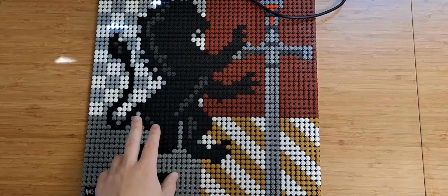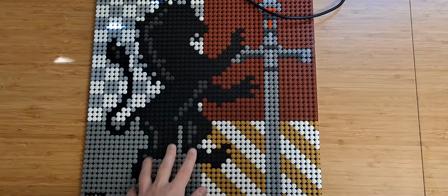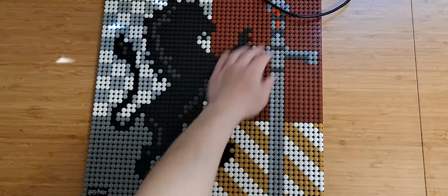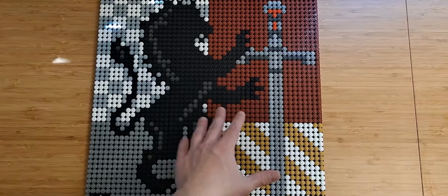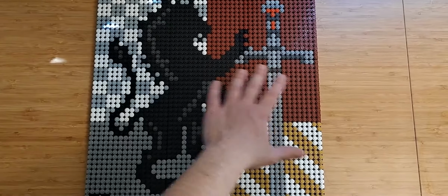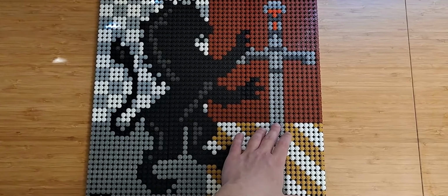All right, folks, there you have it. This is the Gryffindor crest from the Harry Potter one picture Lego set. As you saw with the Slytherin one, it has the main animal followed by the color and some sort of object. Here, obviously, it's Gryffindor, it's the lion, we have the red and the gold, and we have the sword of Gryffindor.